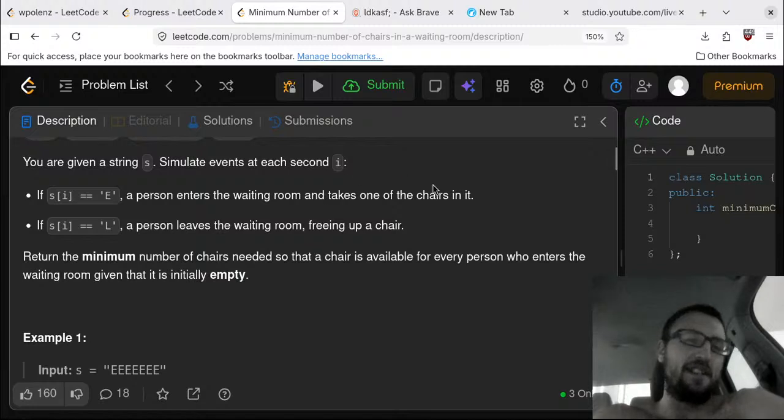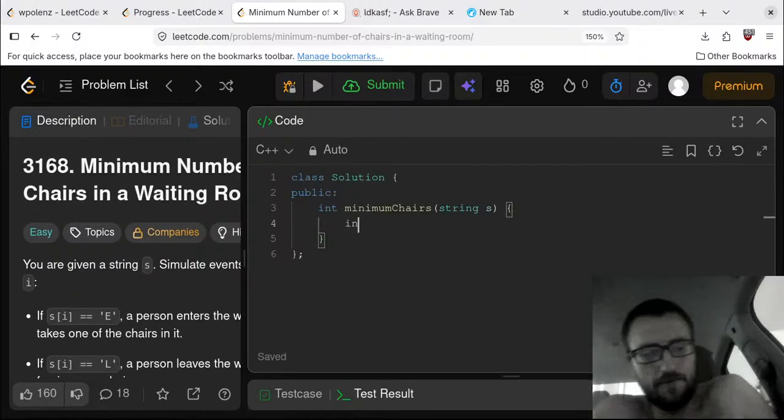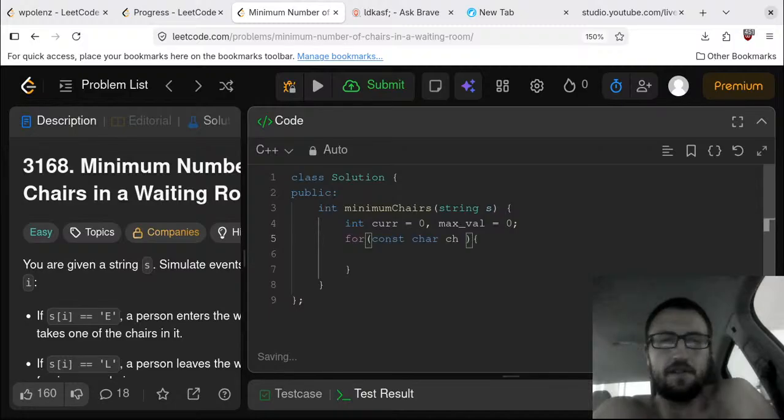Oh, this is a classic stack question. You don't really need a stack, but so we're gonna have int current 0, max val 0. So it's going to be const char ch in s.